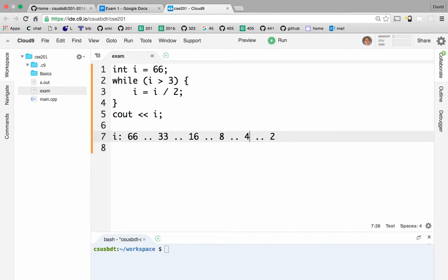And when I becomes 4, the loop condition is still true. So we divide I by 2, and then I becomes 2. And now the loop condition is false. That means we terminate the loop. But I is left being equal to 2, so we print 2.